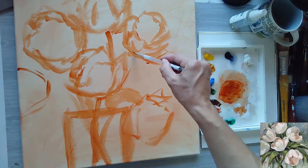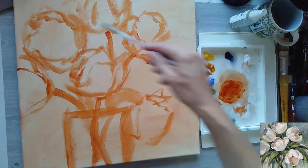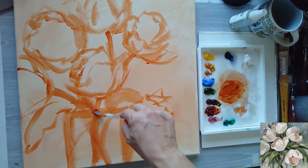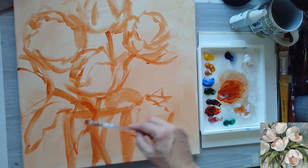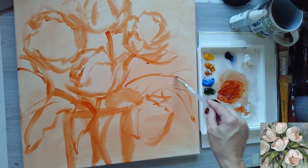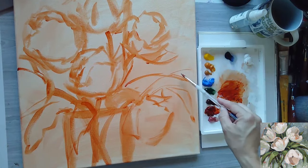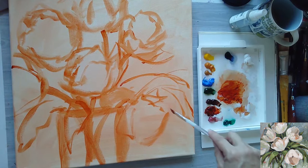Just warming up here. But these are my favorite paintings, where you're just sketching almost. So I'll put in a few of those tulipy type leaves. I like to have them going off the edge of the canvas too.